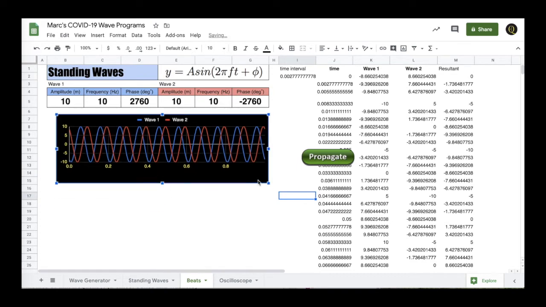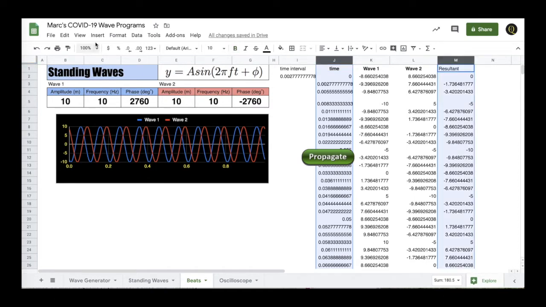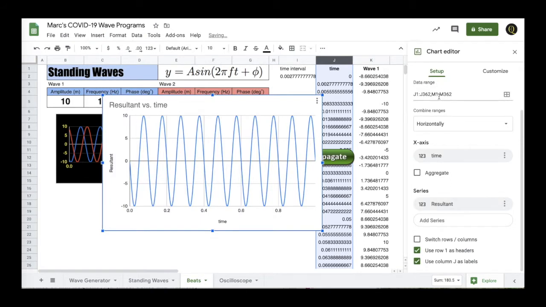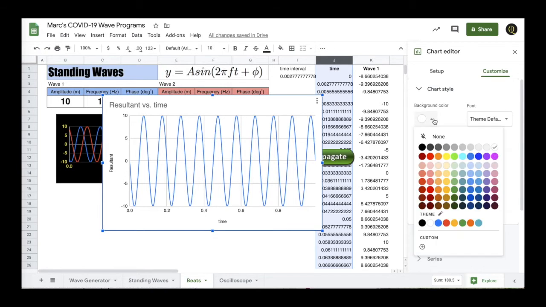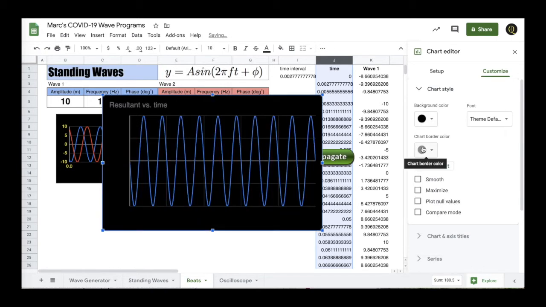Okay, so what I want to do then is make a separate graph that has the resultant. So click on the J, click down the command. I think if you're on a Mac, something control if you're on a PC probably. Click the resultant, insert a chart. We're going to do customize chart style. Let's make it black.